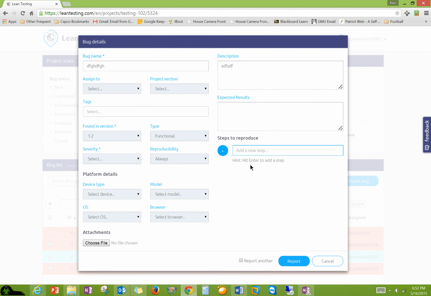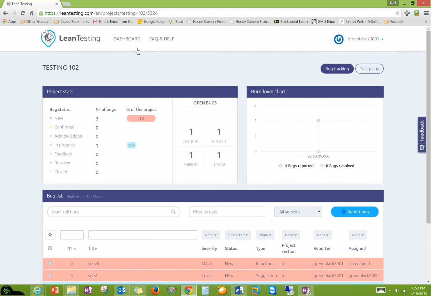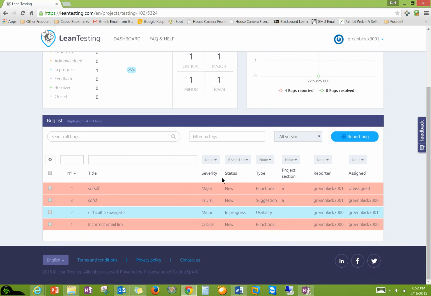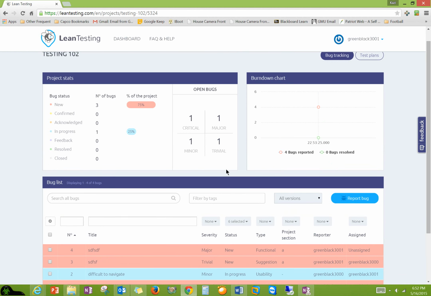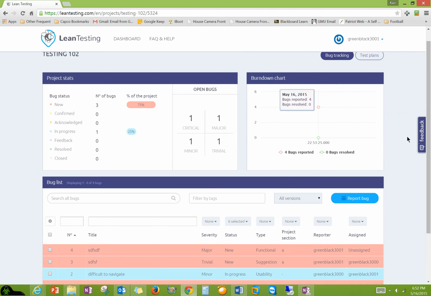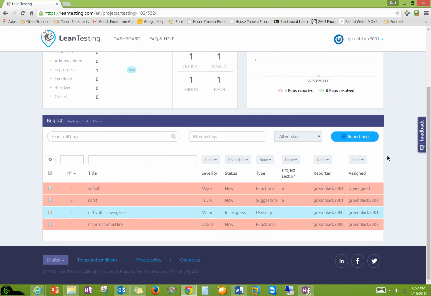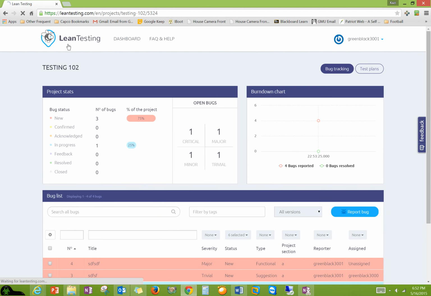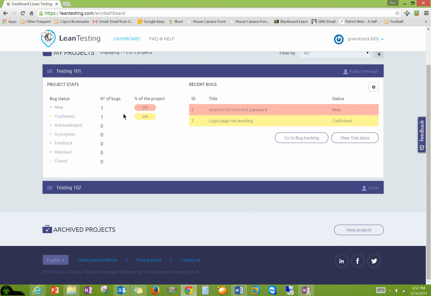So this is the basic attachment. They actually have an add-on for bug tracking. So for Firefox right now, and I believe Google Chrome and Internet Explorer, they'll be able to use that to record screenshots or whatever. So that's about it for that.